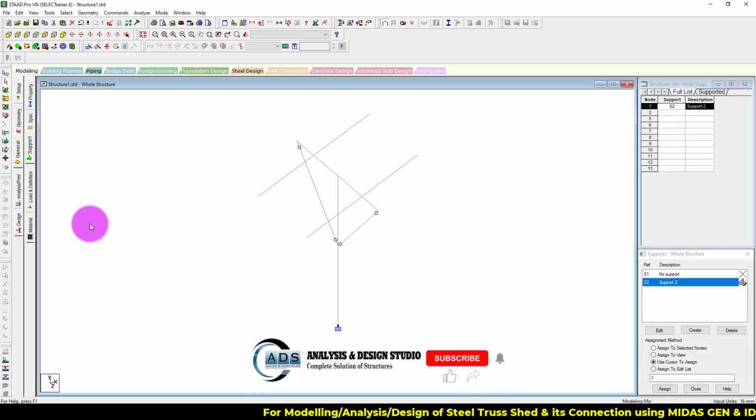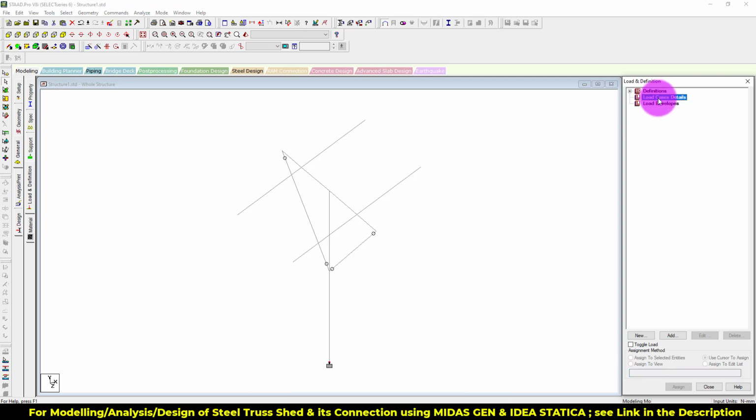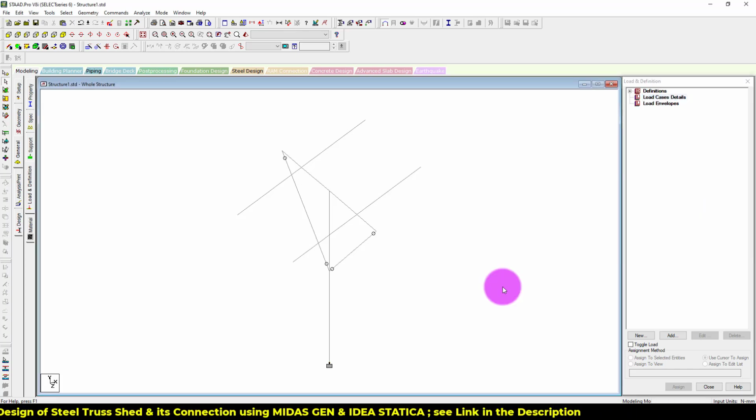Okay, now we will be going towards the load definition. Here we can see that the load case detail, the second one, is actually empty because we have not created any load cases or load patterns. So to do this, we will be using a smart sheet, which is actually an Excel sheet.